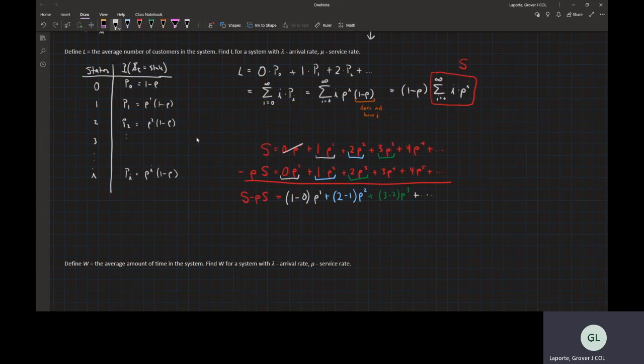So let's figure out what to do with those. So we get S, that's what we're looking for, times 1 minus rho, and that's equal to, well, this is 1, this is 1, this is 1, and then every single one of those will be 1. So what we're talking about is just rho to the 1st, plus rho to the 2nd, plus rho to the 3rd, plus dot, dot, dot. That's the pattern. So let's write a summation sign for that. It starts off at 1 and goes to infinity of rho to the i. It just so happens that we figured out what that one is already.